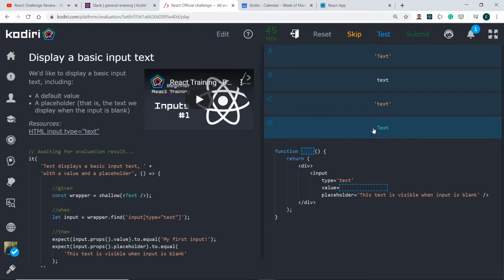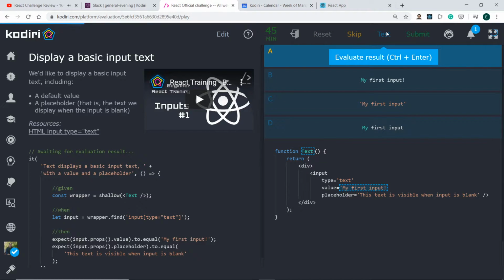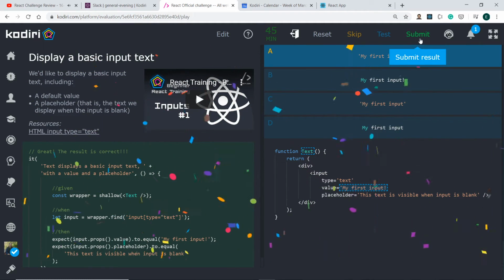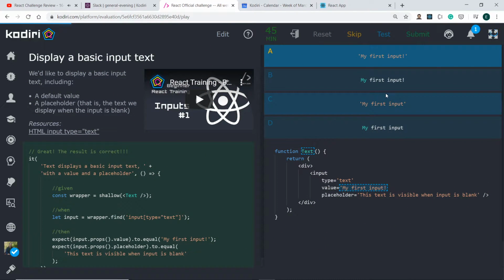So we need this text, and then the value is going to be what says here in the test as well, my first input. So this one with the exclamation mark. Now we test. Yeah, that's right.